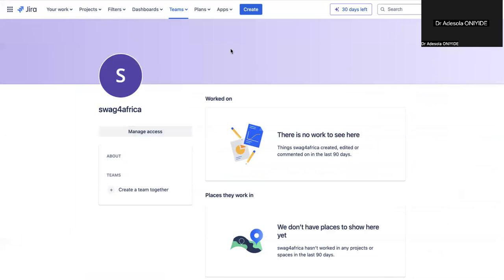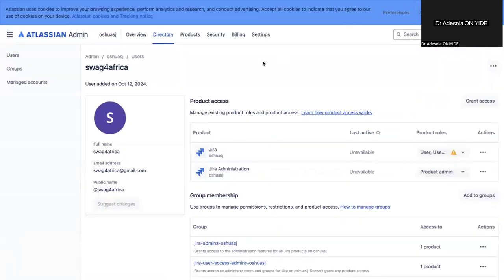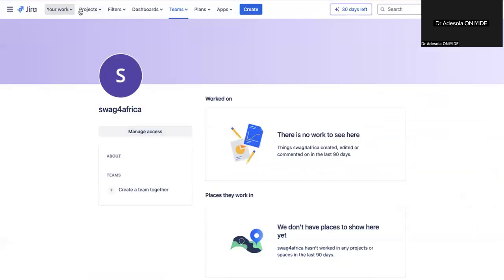So all this access thing is done by a Jira administrator for the organization. Yeah, it's really not a lot of things that I would do, except maybe on a very rare occasion that I'm the one that comes to do this. There's always a Jira administrator that you reach out to when you run into trouble like this.